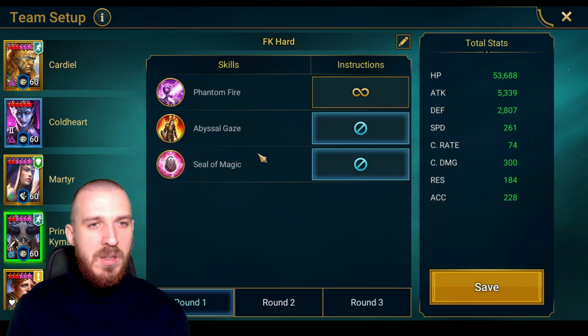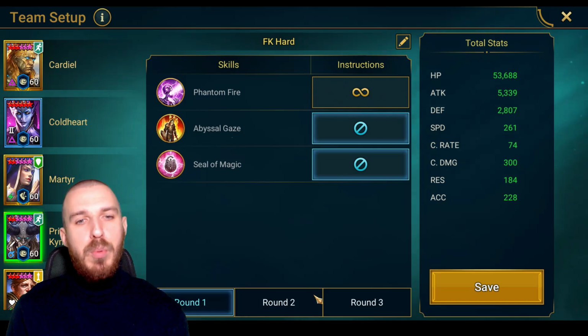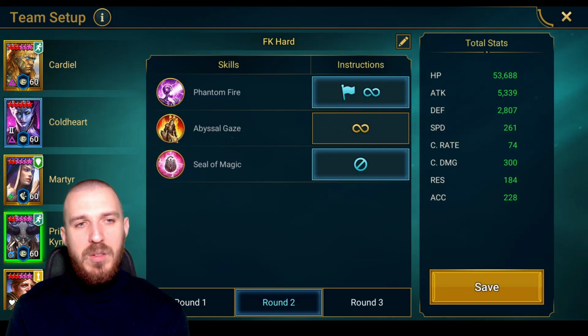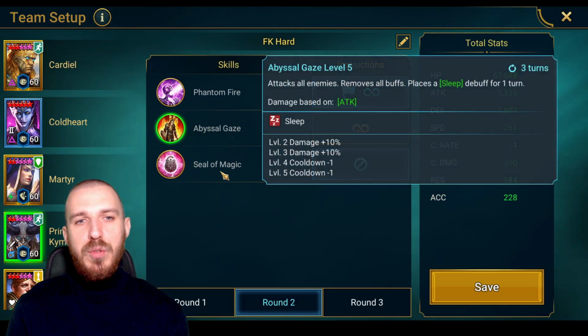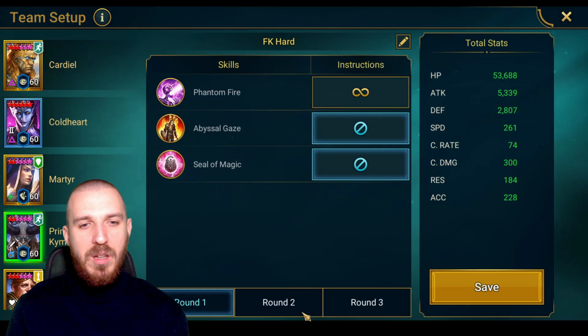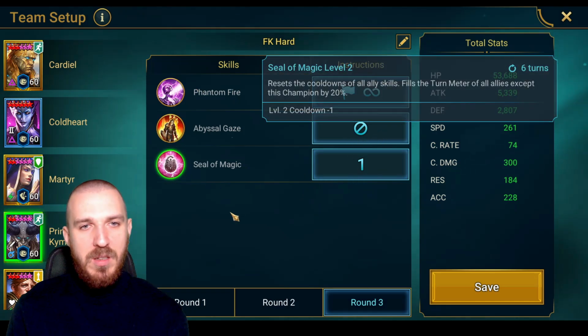And then for Kaimar, you want to block his A2 and A3 because his A1 does a decent amount of damage and also can place poisons. Then you want him to use his A1 and A2 on round 2 at wave 2 because sometimes this control, the sleep, can really help. But you want to block his Seal of Magic in round 1 and round 2. And then round 3 at the Fireknight, you want him to start with the A1, block the A2, and prioritize his skill cooldown reduction.